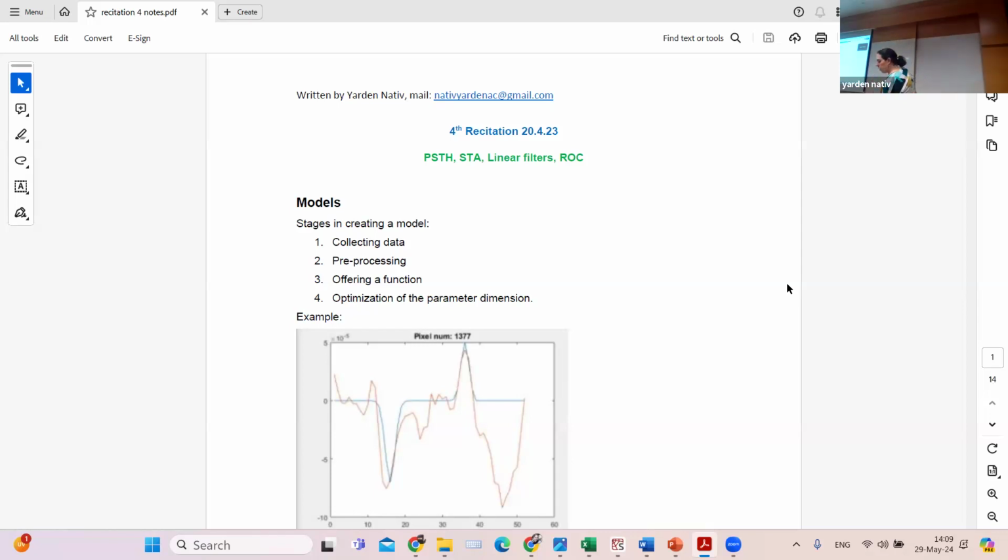Okay. So during the course so far, we were talking about the idea of modeling the Poisson neuron and simulating it and so on. And now we're going a bit more into detail, into the wild world of models. So far we were focusing on only one model of the Poisson neuron, and now we want to talk about something a bit wider. For example, a model relating a stimulus and a neural response, okay?